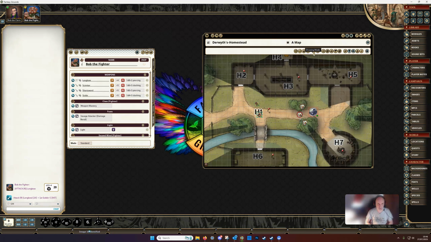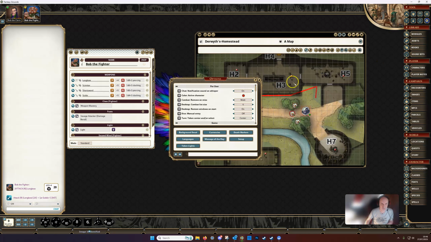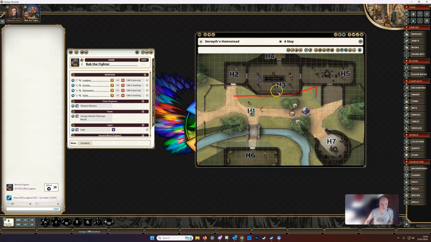Now our next category here is drawing mode. So if we want to draw, then we just select that, and then we can draw whatever we want on the map. And again, the color that the drawing will be in is the same color as you selected from the options menu here. So in this case, it's red. We've got the eraser mode, so that means that we can go and erase what we have just done, and that will remove it.